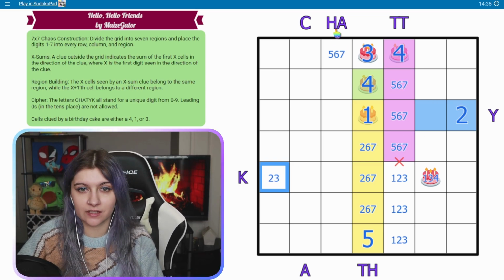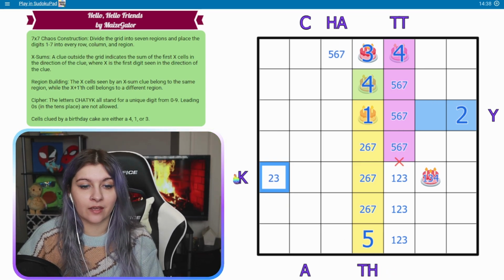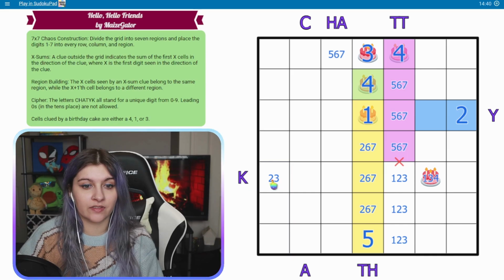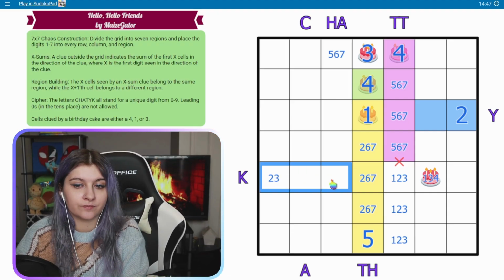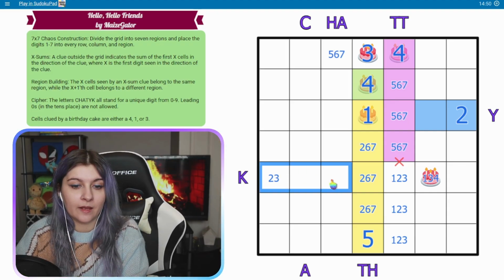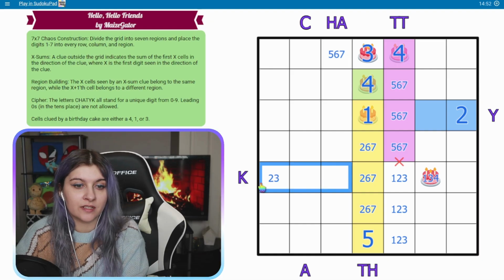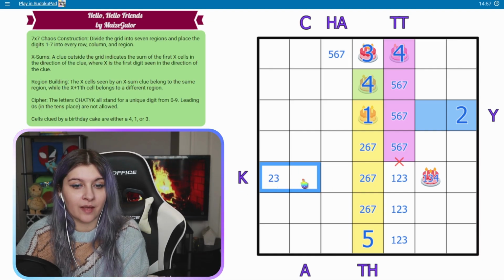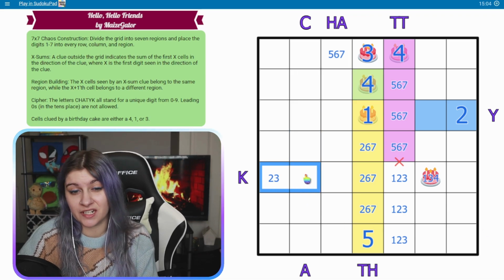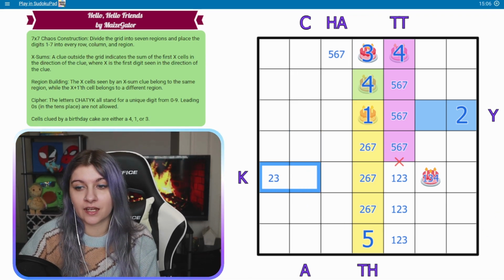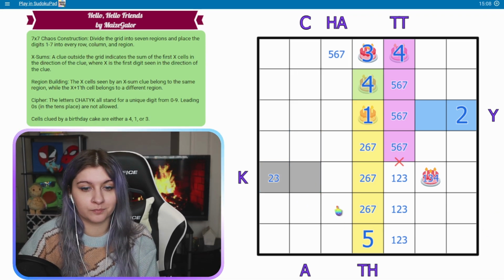Actually, I know specifically that H is 1. If this was a 2, then my K sum would be more reasonable. If this is 3, that's also an option. This would be at least 6, but that's okay. Now, though, I'm at least going here. And it's not yellow, it's not pink, it's not blue. 1, 2, 3, 4, 5, 6, 7. It could be green. I'm going to shade it gray for now.